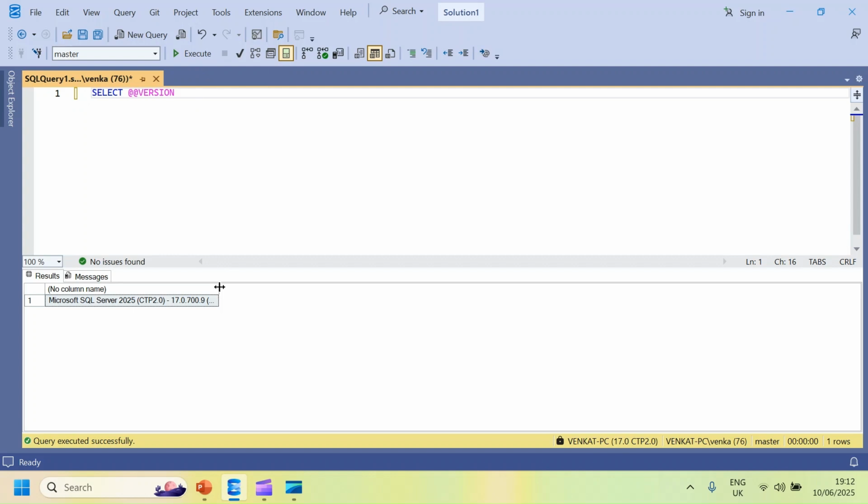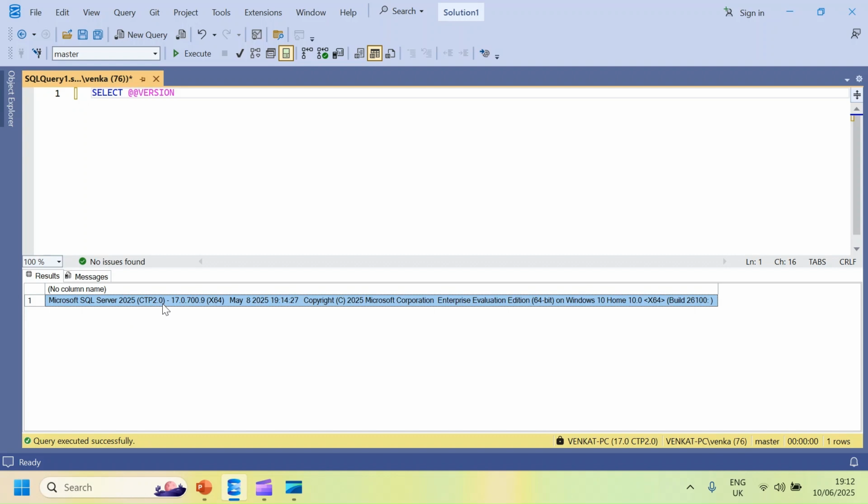You can see it is Microsoft SQL Server 2025 CTP 2.0 17.0, released on May 8, 2025, copyright 2025 Microsoft Corporation, Enterprise Evaluation Edition. It is the Evaluation Edition running on my laptop. When I say Evaluation Edition, it works for 180 days, and it is on Windows 10.